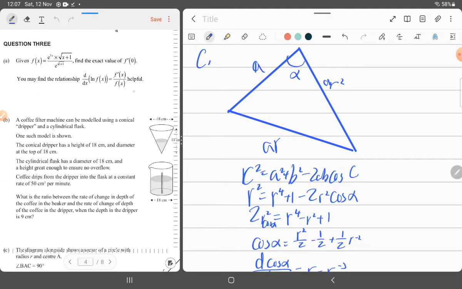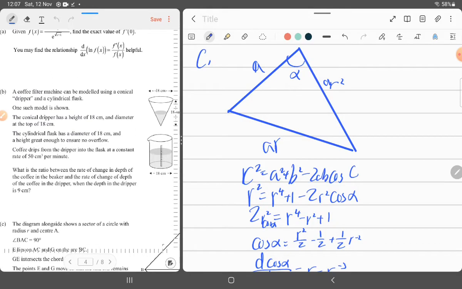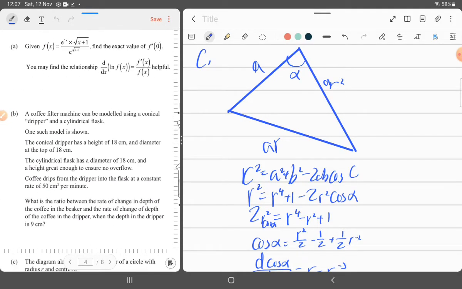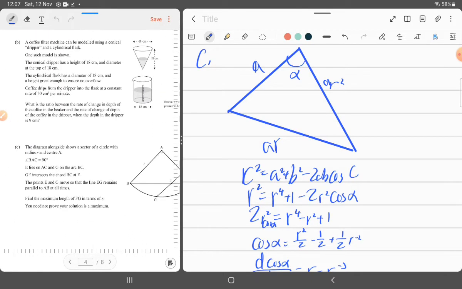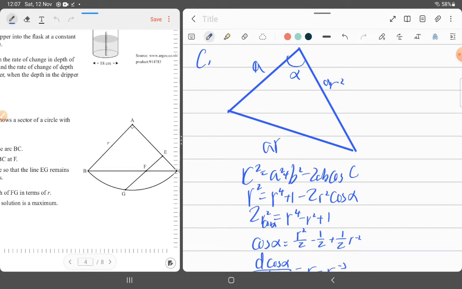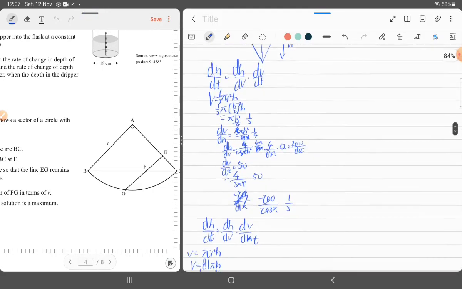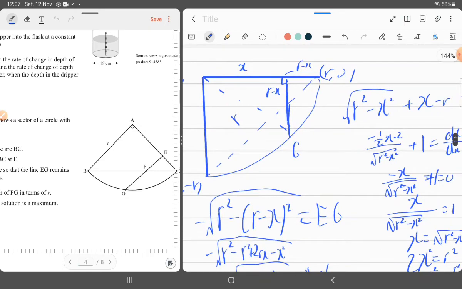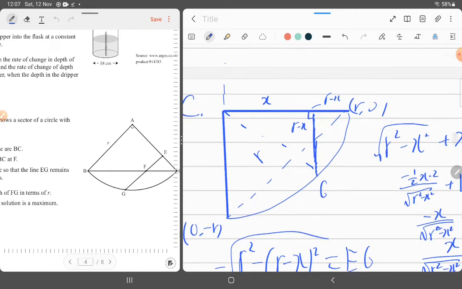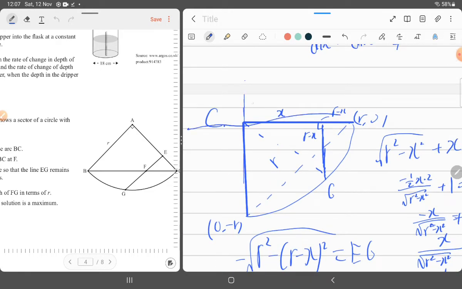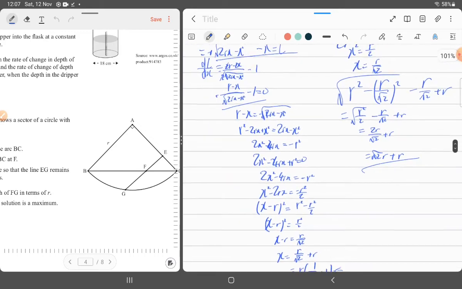Question 3A was relatively straightforward. Question 3B, I didn't understand what I was doing during the exam, but then I watched Suboptimal Place's live stream and it was quite straightforward. Then question 3C, I found extremely difficult. I wasn't able to think of it during the exam, but after someone said you can just turn it on its side and put it in a Cartesian plane, it is relatively more straightforward. But I'm not sure if my answer is correct.